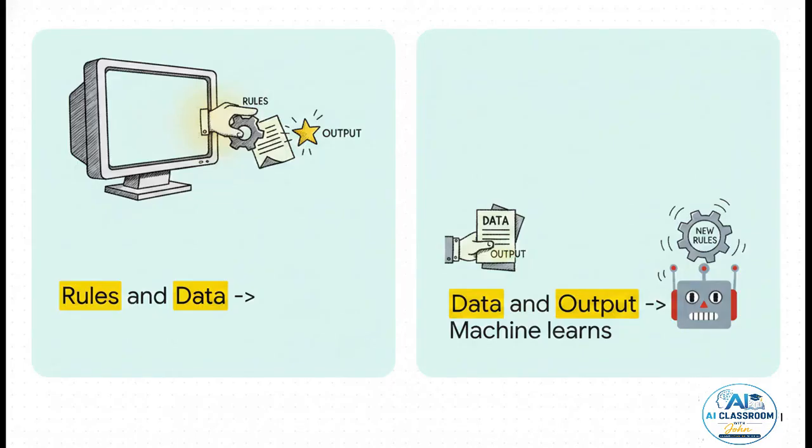And this brilliantly illustrates the massive paradigm shift we're talking about here. Look at the top line for a second. In traditional programming, humans input the rules, we add the data, and the computer simply spits out an output. It's basically a rigid calculator. But check out the bottom line. In machine learning, we give the computer the data and the desired output, and the machine itself figures out the rules. It literally reverse engineers the logic. This is the exact leap that makes modern artificial intelligence possible.